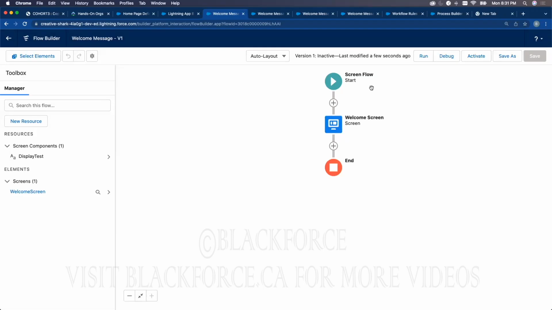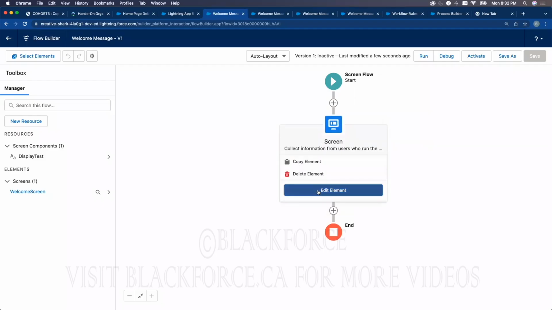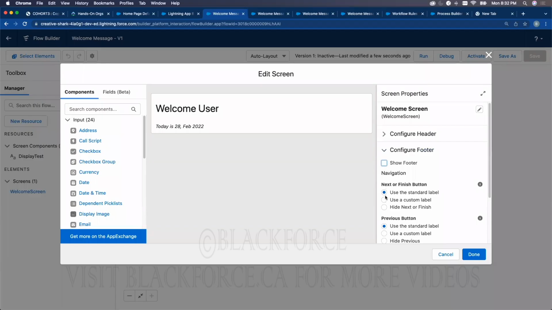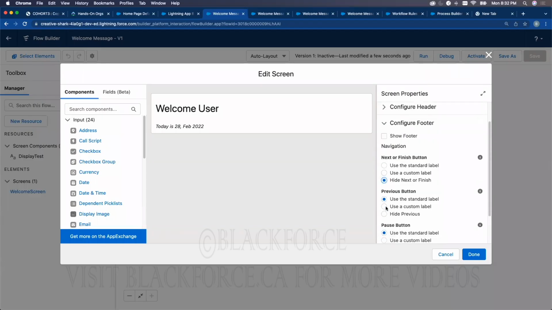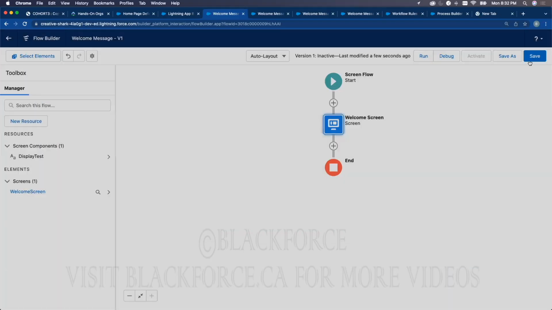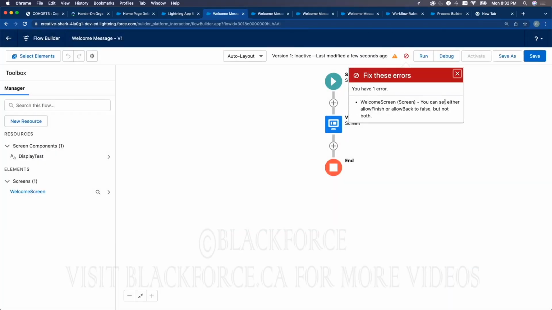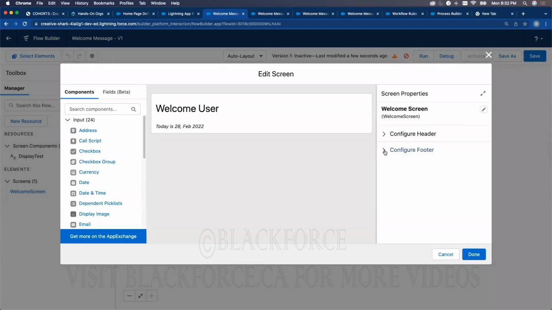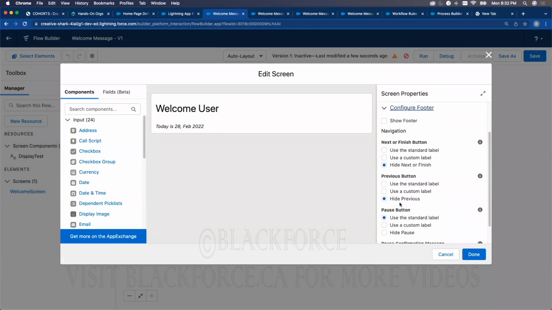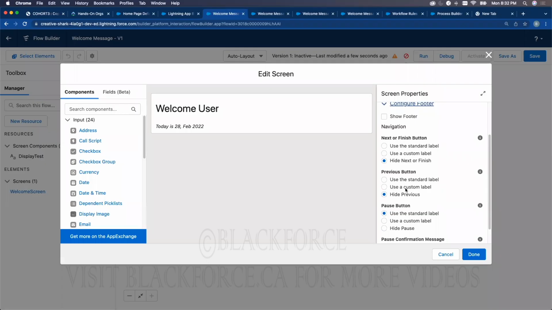Okay, so you need to understand why you're getting errors, because that's the only way you can become a master of flow, by just looking at the error message and being able to debug that error. So let's go back to those error messages again, so you can see what is directing my action. Previously we had this, and I click on done, I save, and you get this error. It says you can set either allow finish or allow back. As a user, you'd probably be wondering, what is allow finish? What is allow back? But remember, when I was editing this flow, I said, I don't want this, I don't want this. So it's telling you allow finish or allow back.